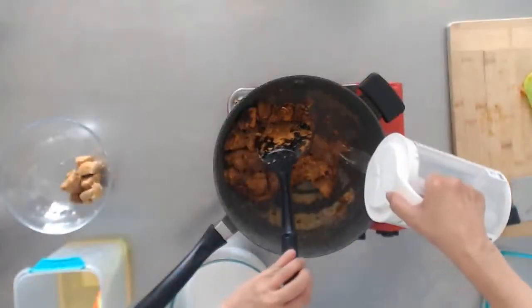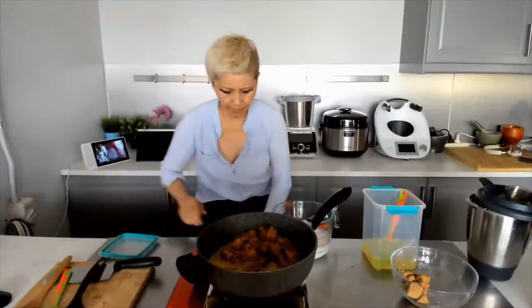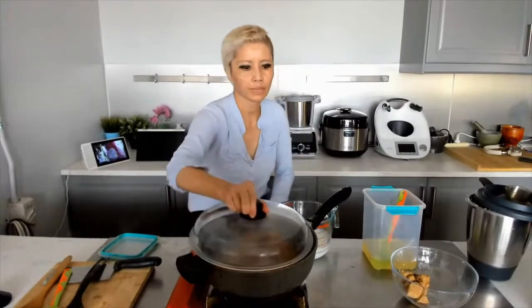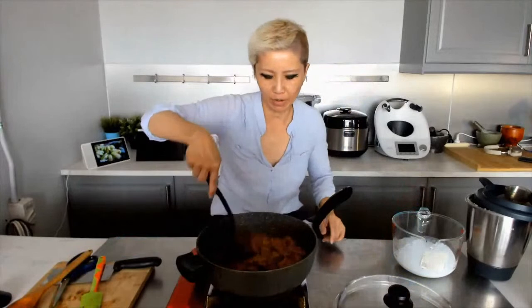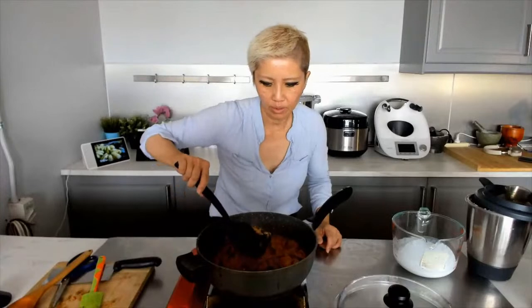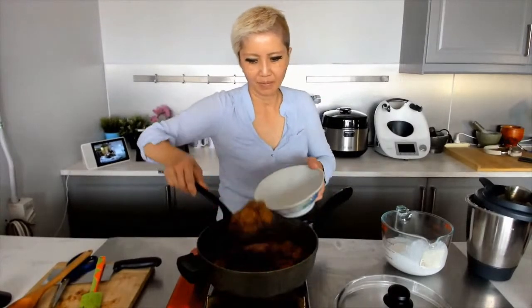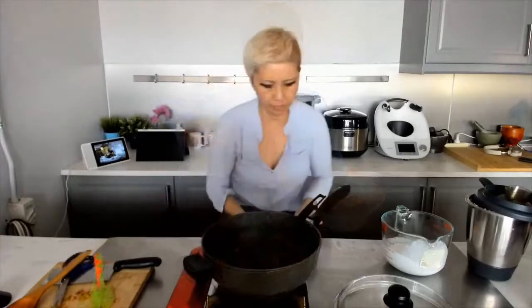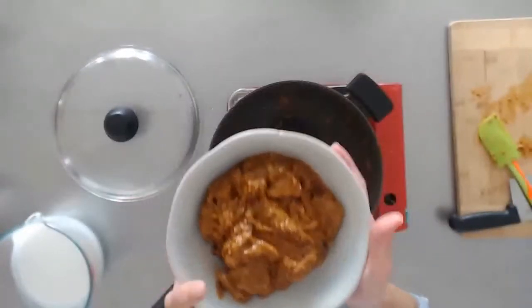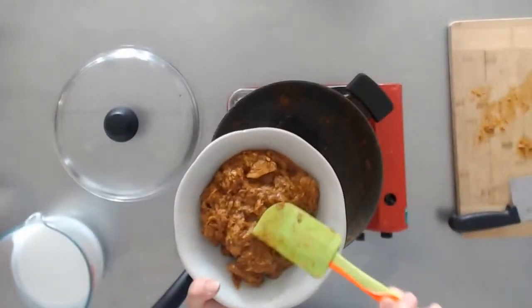A bit of water. Cover it. So this is just about ready. It's up to you how saucy you want this. I'm just going to reduce it a little bit more. Okay, let's dish this up. There you go. It's the vegan mushroom rendang that we're going to serve with our Nasi Lemak.